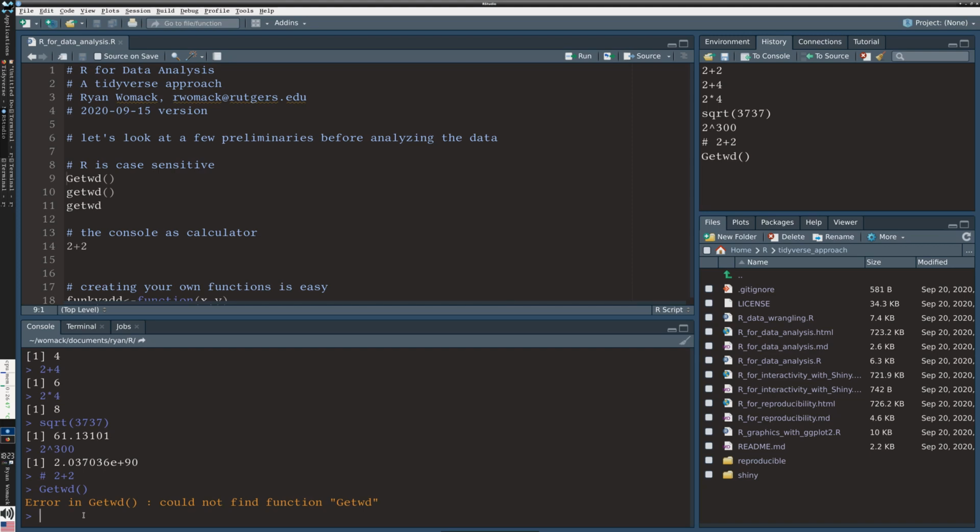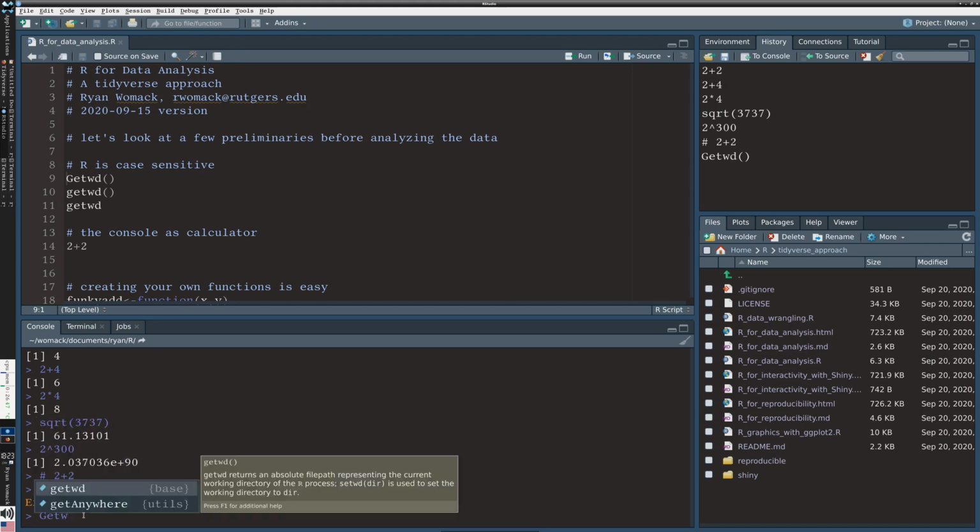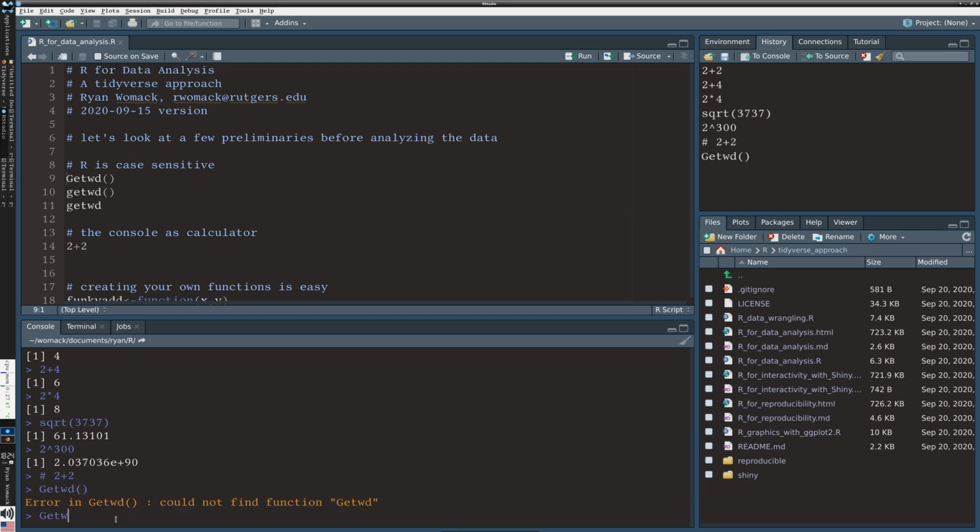You'll notice also as I typed, this is a feature of RStudio, not base R, that it gives us a prompt. It starts to tell us, hey, we see you're typing getw. Do you mean getwd like this? And then it even has help to explain what that function is. And we can press F1 to get additional help if we want to. So RStudio has this sort of feature that'll help you learn and remember the commands as you go through. But now we know that actually we should be typing a lowercase getwd.